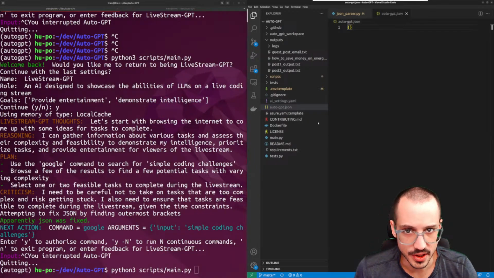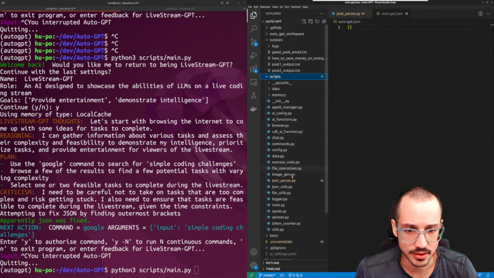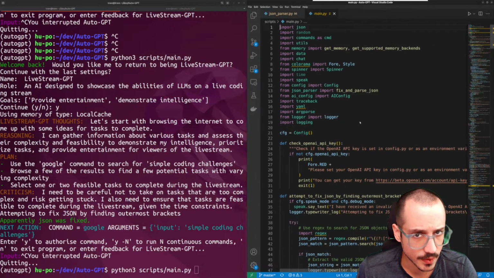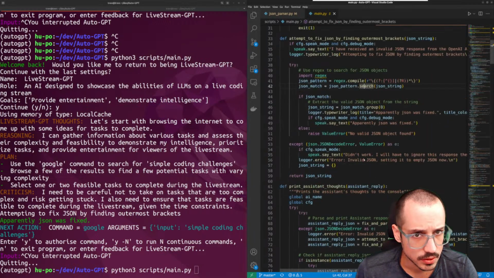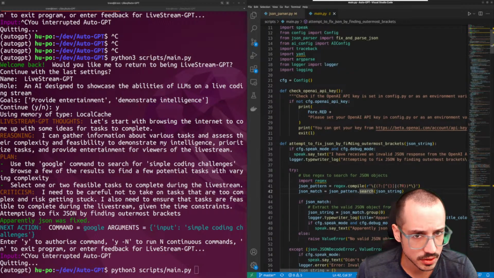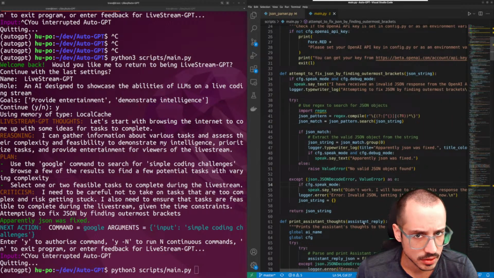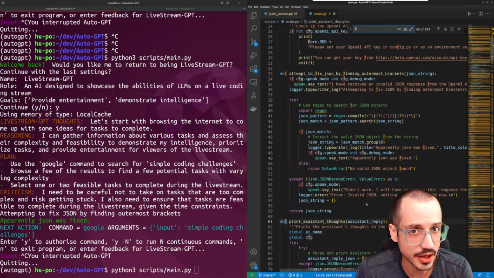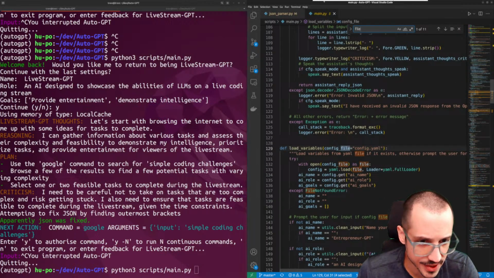Let's open up the scripts main.py. Use regex search. It's gonna be a file, right? So like we can search for file. Here we go. Config.yaml.